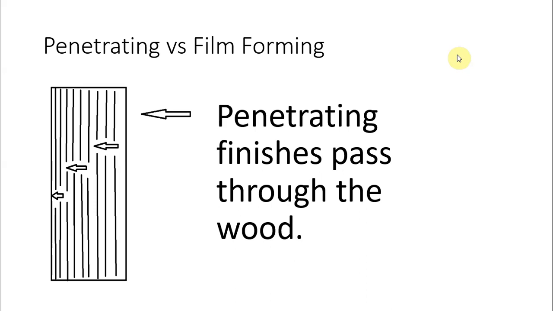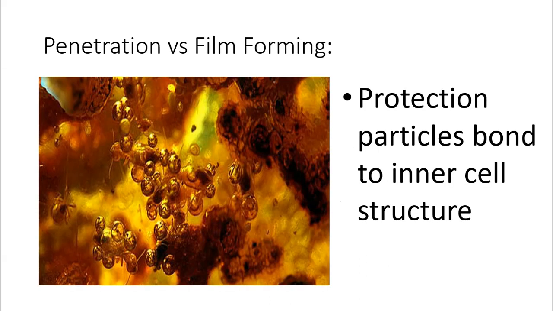Now, we like penetration for a lot of reasons. Penetrating oil-based stains will pass all the way through the wood and into the fibers and cellular structure. At the cellular level, the particles of oil will bond with the wood cells. Now, a lot of people don't realize that when you take wood out of the tree and turn it into a stick and put it on a wall, it's going to want to go through cellular degradation, okay? Cellular degradation.